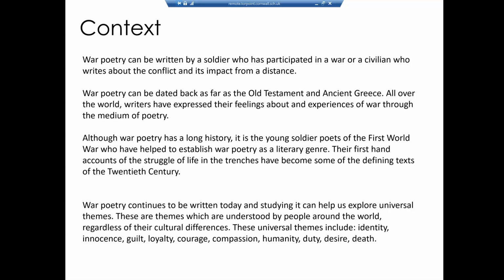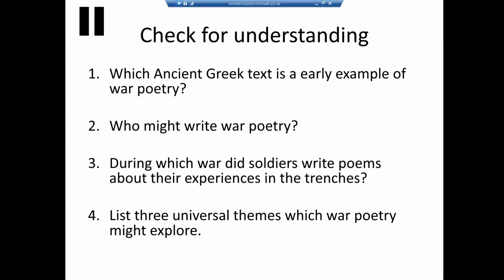Okay, there's a lot of contextual information here, so you may wish to pause the video and read back through this text. There are some questions on the next slide to help you show your understanding. Okay, 4 questions to write down the answers to, please. Number 1, which Greek text is an early example of war poetry? Number 2, who might write war poetry? And you might want to think about, well, why? What might they tell us about war? 3, during which war did soldiers write poems about their experiences of life in the trenches? Number 4, list 3 universal themes or big ideas which war poetry might explore. Okay, pause the video and have a go at answering the questions.